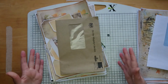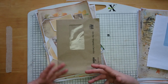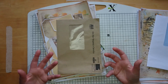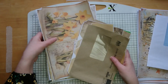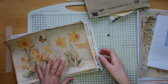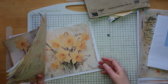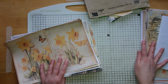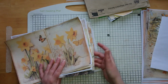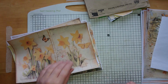I had the kit, and basically I let the kit speak to me as to how I want to interpret it and how I want to make it, that kind of thing. As I said, with this lovely daffodil one, it just screams spring to me, so that's what I wanted to do, and that was my original plan. And I thought, well, I'll just take out the daffodil from the kit and make a journal, but obviously now we're going to do the two together.